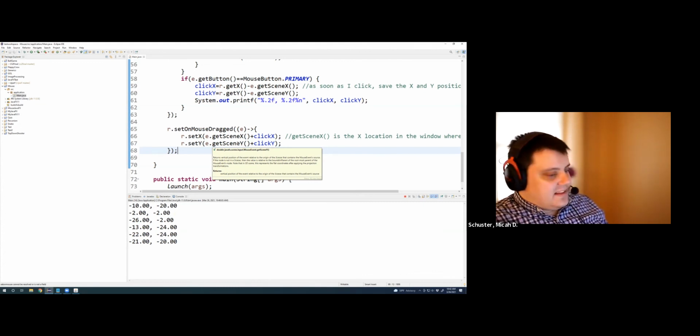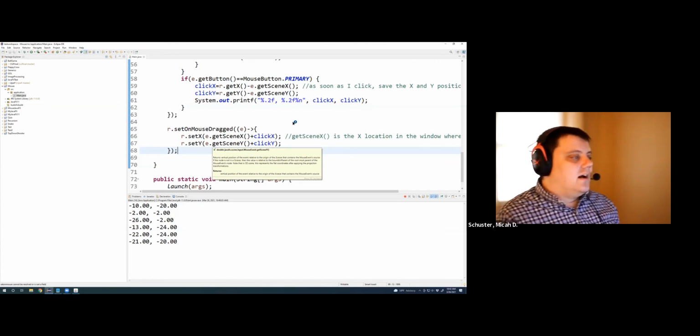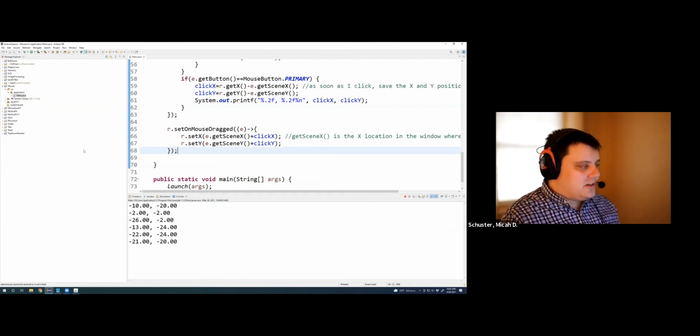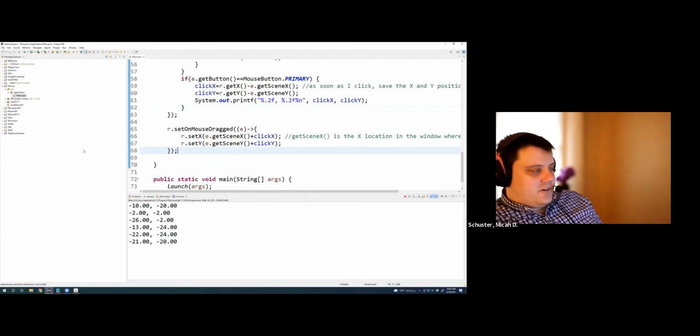My hope is that this was at least somewhat helpful for some of the final project stuff that you'll be working on. Usually I try to do some mouse stuff and some image stuff just to get folks started. We will do some image stuff in the near future, but we do need to do the test/quiz stuff before then. So next Friday, we're going to do some review for the quiz, and we'll do the quiz probably the following Friday after that.